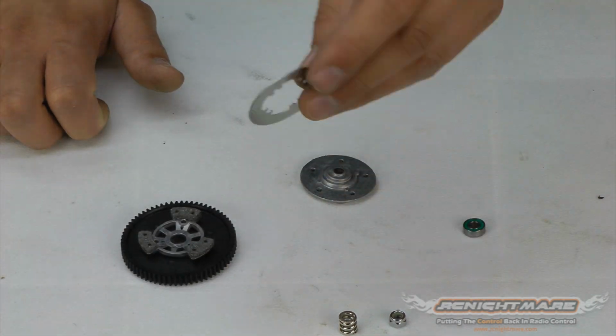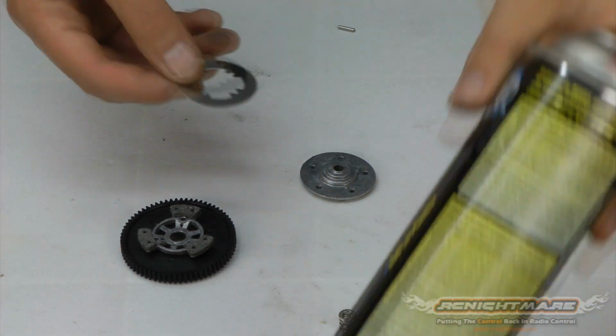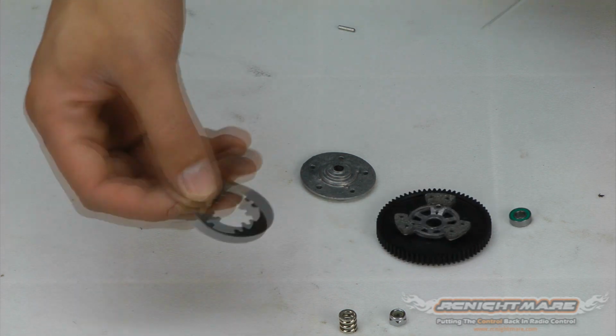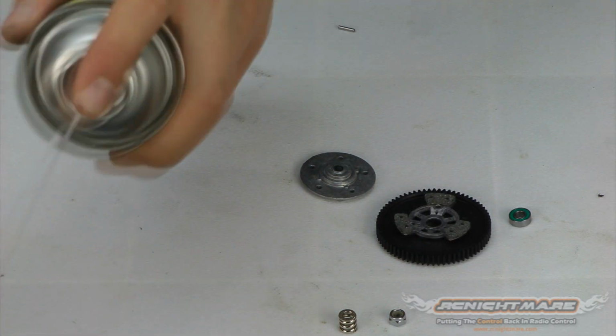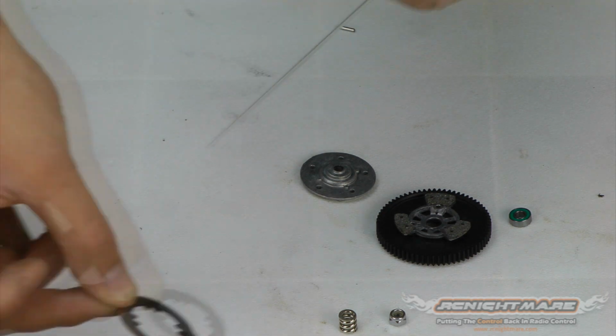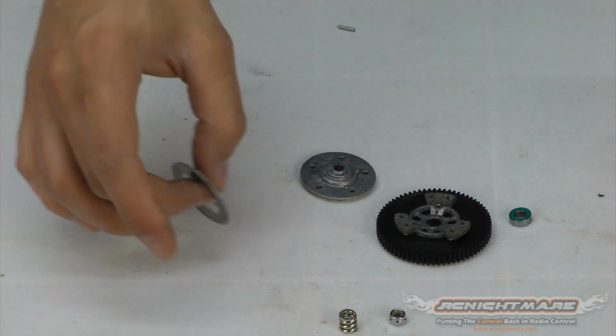So we got that. Our new disc, what I do with these is I take some contact cleaner and I spray it off just because there's a little bit of oil on these from the factory, and the oil is not going to help our slipper clutch any, so just a quick spray so I know there's no oil, nice and clean.